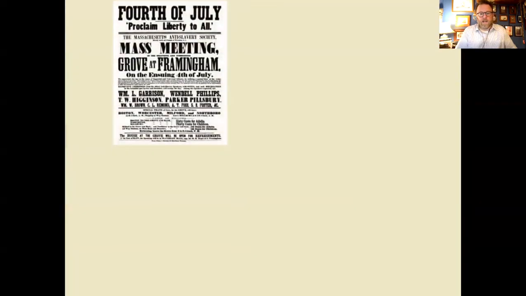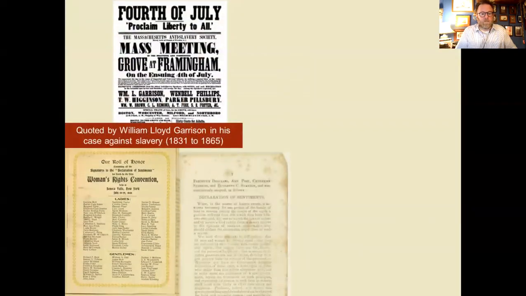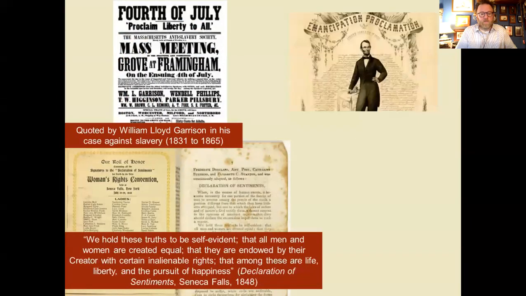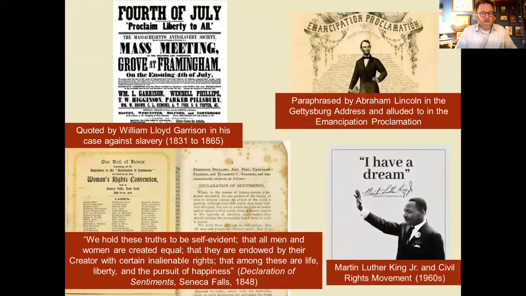And then, of course, in United States history, it was quoted heavily by one of the most famous abolitionists, William Lloyd Garrison, who used the Declaration repeatedly as a case for why slavery should be abolished in the United States. It influenced other rights movements, for example, the women's rights movement. It's paraphrased in the Declaration of Sentiments for women's rights.